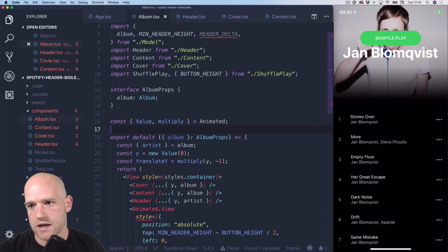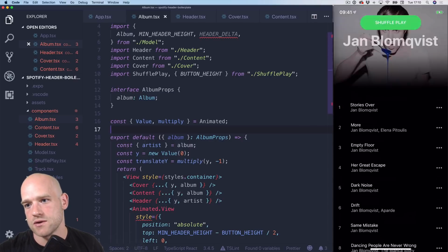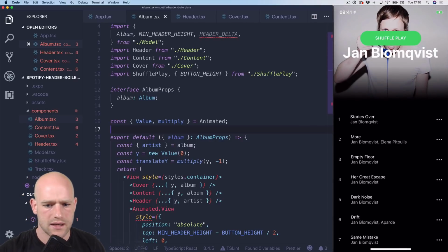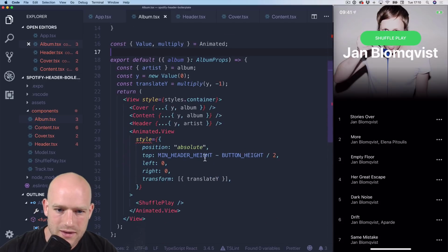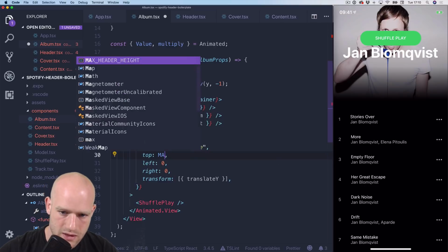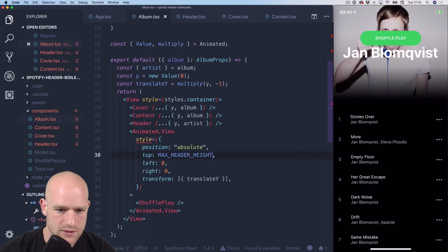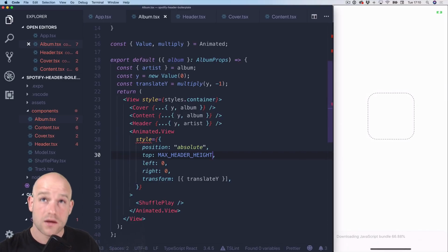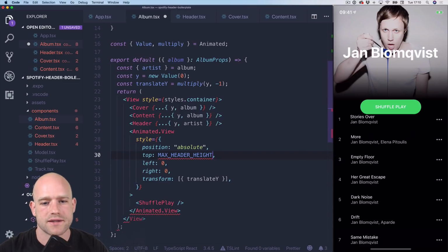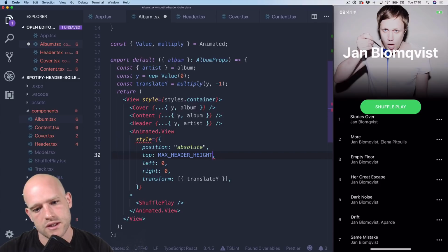So here that looks great, but you see here it continues scrolling. But wait a minute. We're going to need to add some min, but we need to fix this one, which I think, let's try max header height. See how it looks. Max header height minus, oh, that looks good actually.